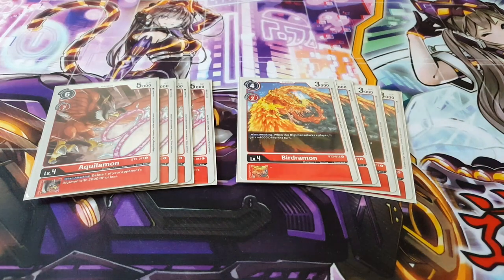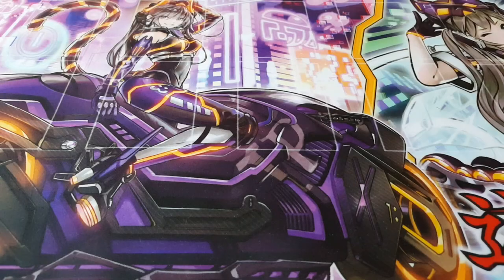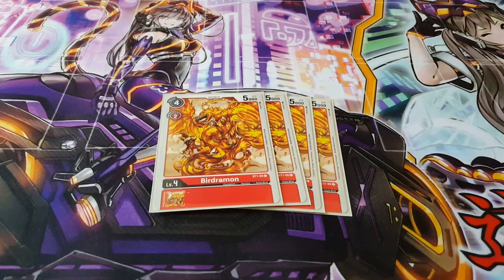But we're also playing over here our four copies of Birdramon. So this particular Birdramon is essentially when attacking, you're able to just get 4000 DP, which is definitely very nice, allowing you to get over quite a few things. And of course, we end things off here with the four copies of the vanilla Birdramon. Again, just a really cheap cost to go into, 5000 DP, just solid attack, and just does the job. Again, still focusing on the whole rush aspect here.